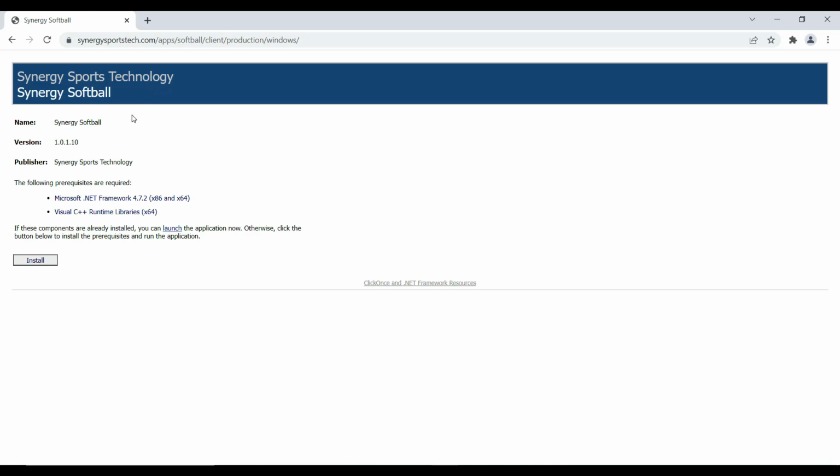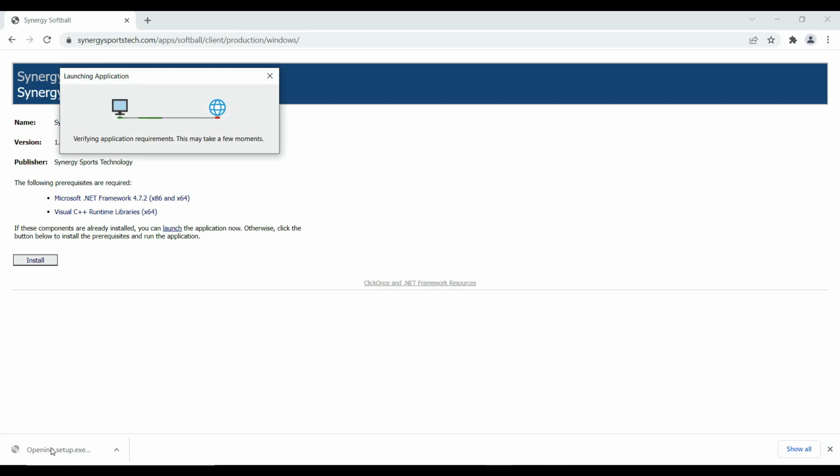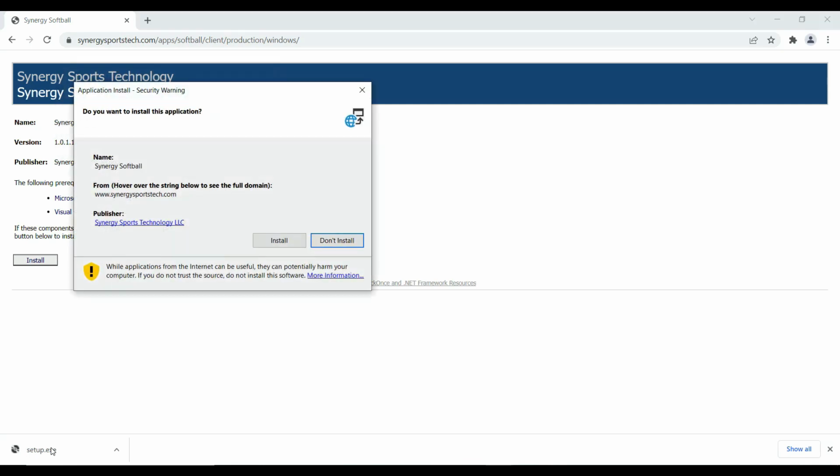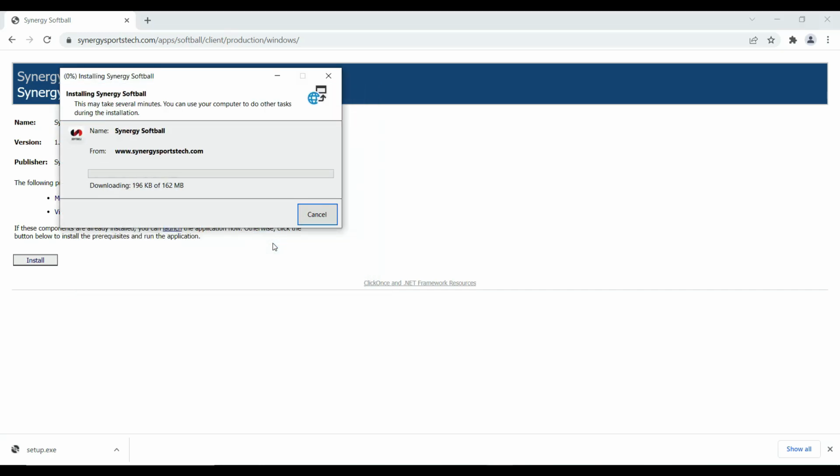To install the Synergy Softball application on a PC, open your web browser, either Chrome or Edge, and navigate to the install link. The application will download automatically. If prompted, select Keep from the pop-up menu in Chrome. Then double-click on the download to complete installation, or navigate to your computer's downloads folder and open the file. Continue with and confirm any additional installation prompts that you may experience on your computer.